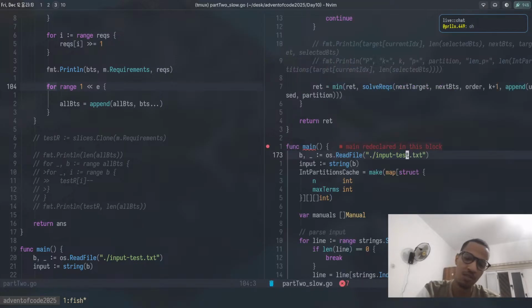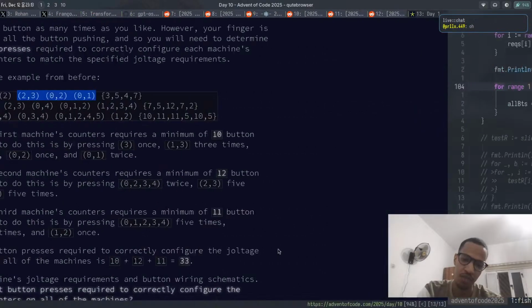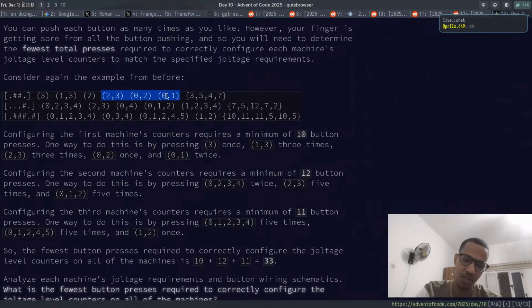So the problem is just that the algorithm I've implemented is slow, because what I've implemented is taking the least frequent index here. For example, there are two possibilities, 0 and 1. 1 is the least frequent. Both of them appear only twice in all of these buttons.